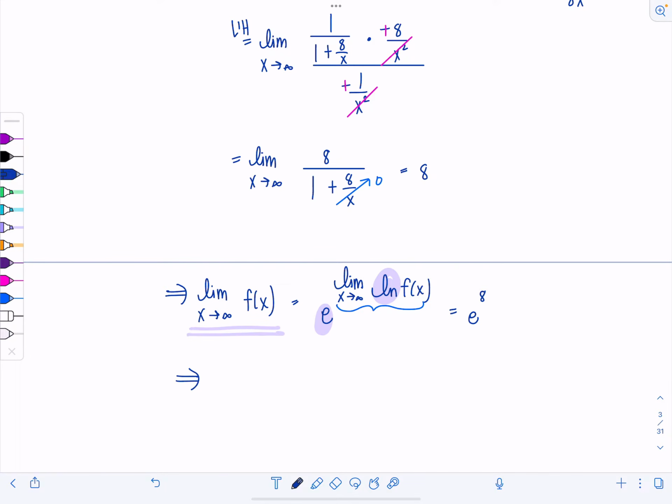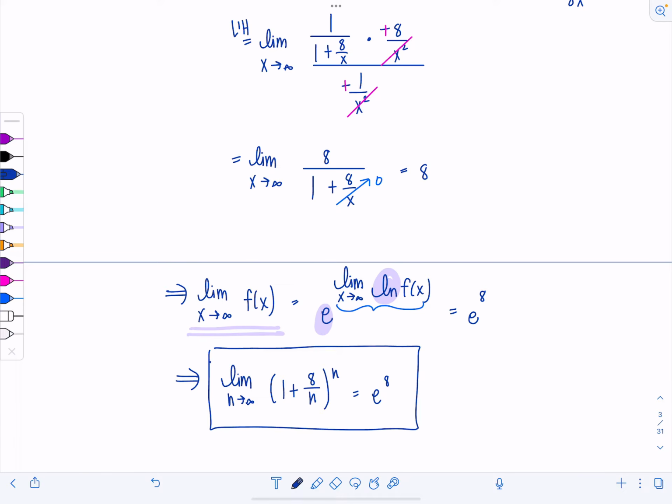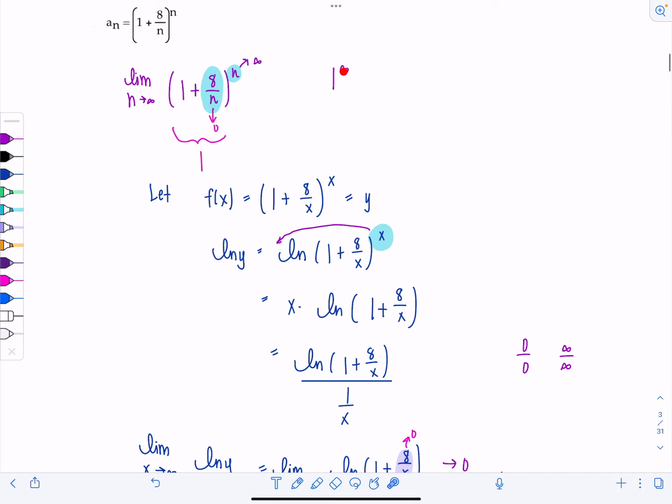And then, following that same logic, that means the limit as n approaches infinity of the sequence 1 plus 8 over n to the n is also equal to e to the 8th. Okay, and you do need to write it out like this. So I would say the most common thing students forget about is needing to switch to a function. And then also when you have an indeterminate power, you need to apply natural log so you can move the exponent to the front. This infinity needs to get moved to the front here, and then you have to make a quotient.